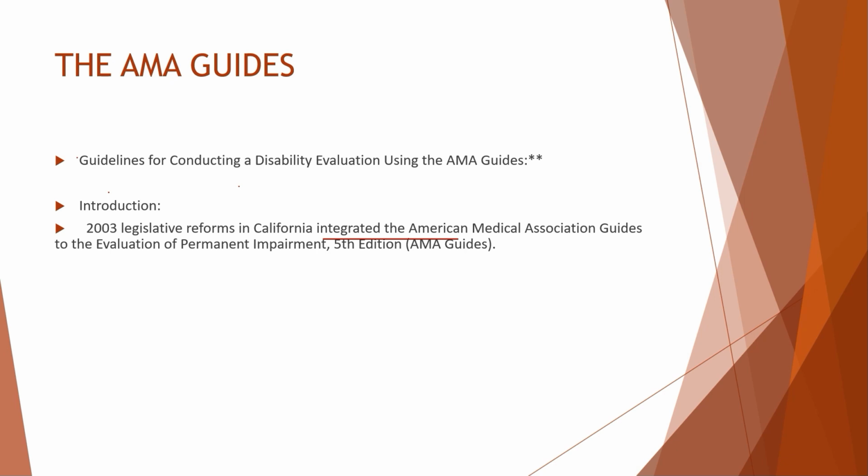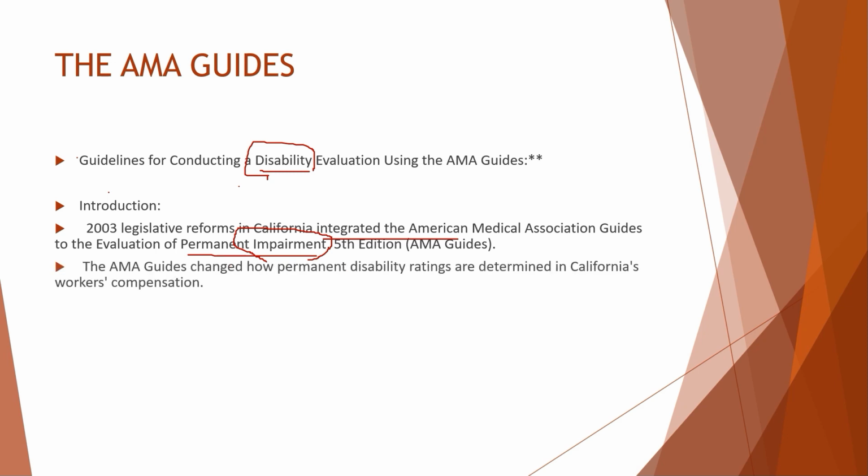Now, it's very, very interesting. In California, we do disability evaluations, but the AMA guides have to deal with the evaluation of permanent impairment. We're going to define impairment, and we're going to define disability here in just a couple minutes. But these are different words, and these are different terms, and these are different ideas and different concepts. And we're sort of dealing with an apples and oranges situation. And I'll share with you how the workers' compensation system resolves that difference. But the AMA guides were introduced 1/1/2005, and they've now become the norm as to how we resolve these cases.